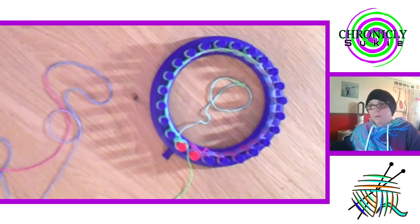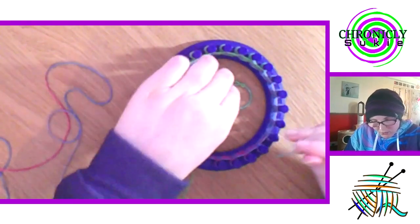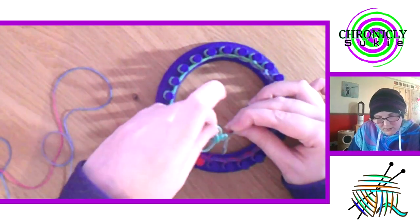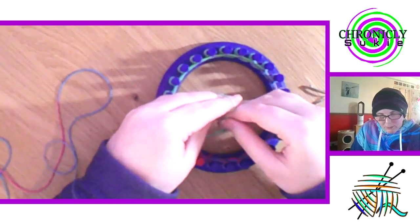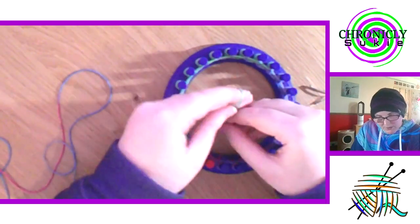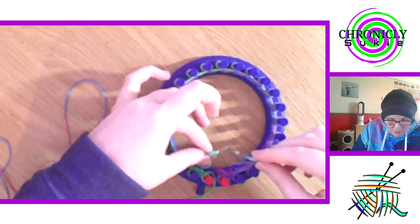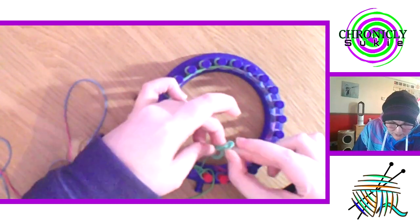So if you have a small hair slide clip like this, just get your anchor yarn and wind it around to there, or ravel it up. Bear with, I do find this a little bit tricky, so yeah, ravel it up as much as you can, try not to pull on it too much, and then get your hair clip and clip that in the middle.